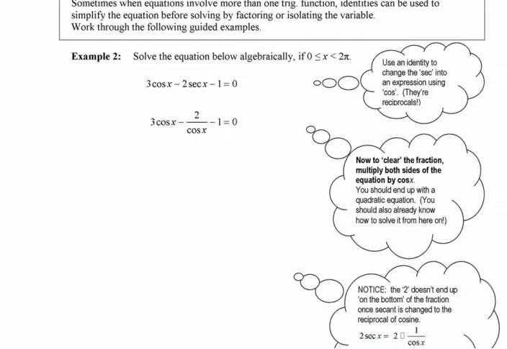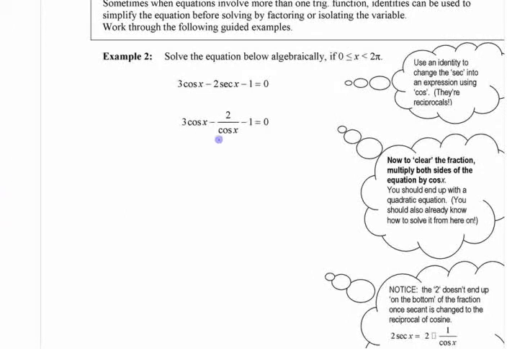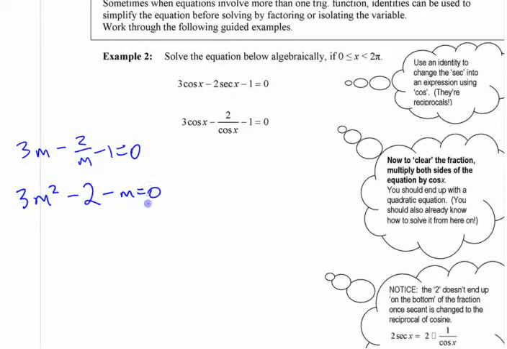The ones that you've done before are quadratics, right? If you're stuck with this, think about what you would have done if it said 3m minus 2 over m minus 1. Because you would have done something like that in grade 10, right? Grade 10 you would have solved equations like that, and you would have done exactly like what it says over here, multiplied through by m. All right? And then if you multiply through by m, you get 3m squared minus 2 minus m. And you can rearrange it and make it into a quadratic and then proceed as you normally do.